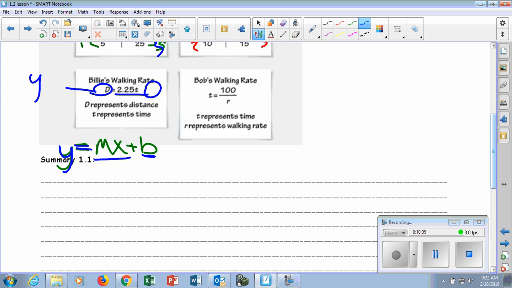So based on what we know now, could it be a linear relationship? Yeah. So I would write, I'll put it in big red letters here, yes. Because we have our y equals mx, which is part of the equation that we use to graph and to make a table and any of that. Thank you. So, lastly, Bob.